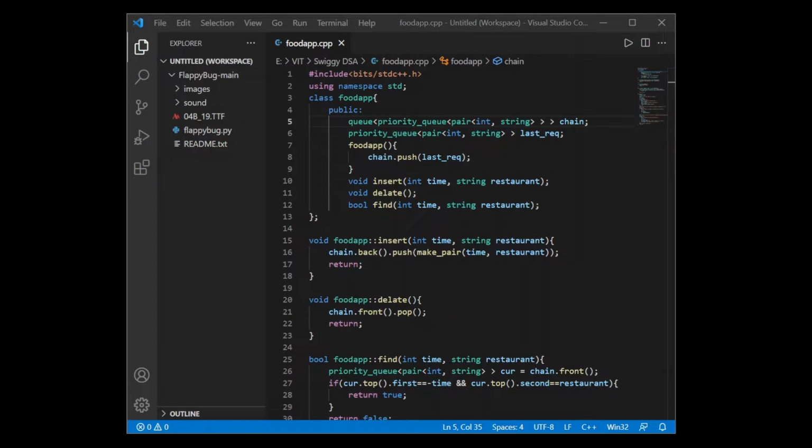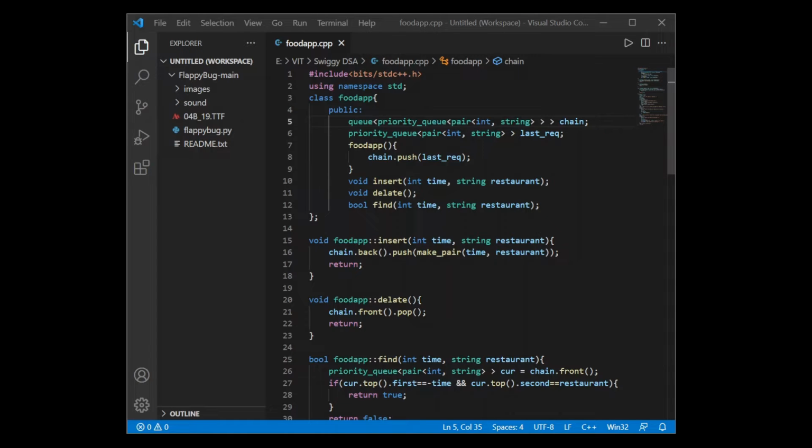In the real world, ordering food through apps like this depends on various factors other than just time, like the distance and the conditions of the path taken to arrive at the destination. The shortest path won't always be the fastest path. Thus, a parent queue structure is always essential.